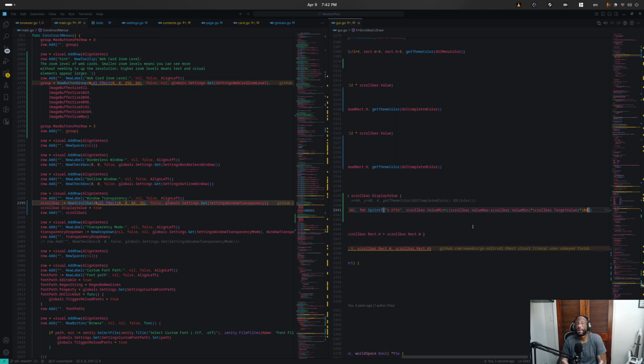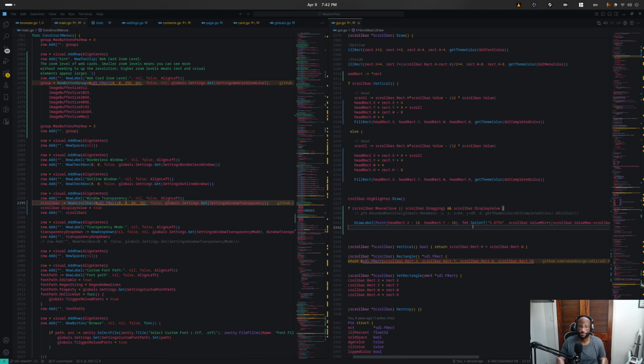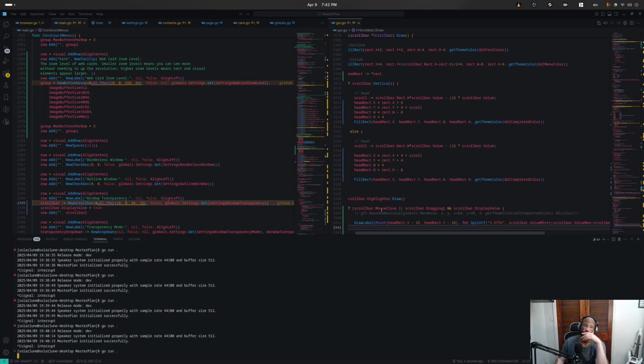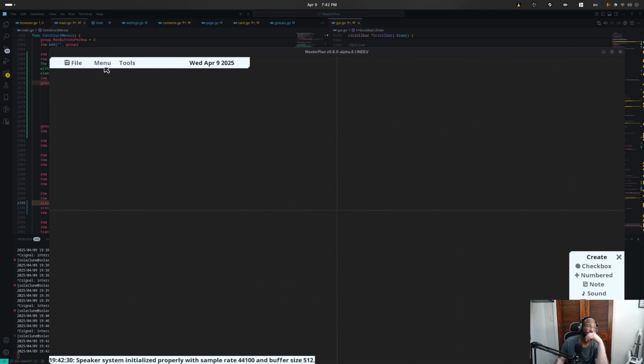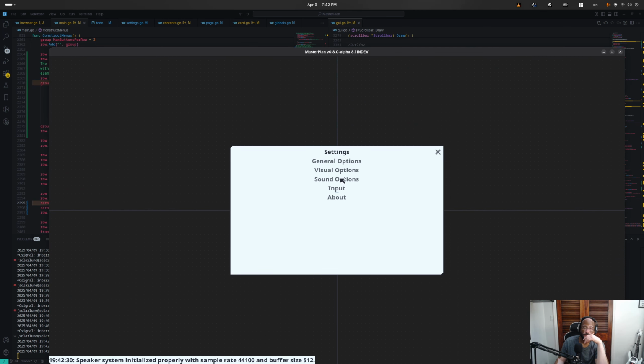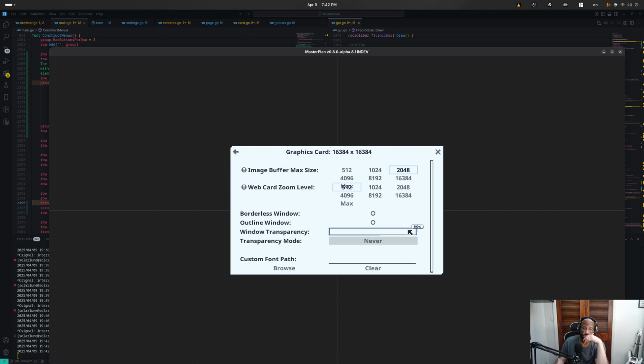Let's see, so the max minus the minimum, let's say it's 2 minus 1, so it's 1, times the target value, so it goes from 1 to 2, 1 plus 1, right. Cool.